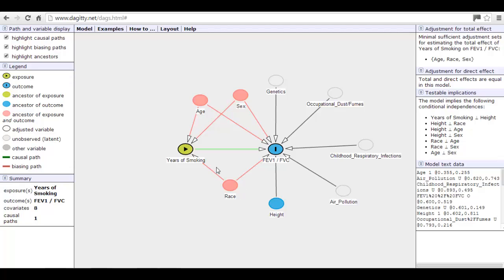And so I just want to clarify my thinking about this, since I'm going to be posting these videos publicly. My idea about this arrow from race to years of smoking is that it is passing through a causal chain, which includes things like experience of racial discrimination. And that experience of racial discrimination is leading to, for example, differential access to the labor market, differential access to education.